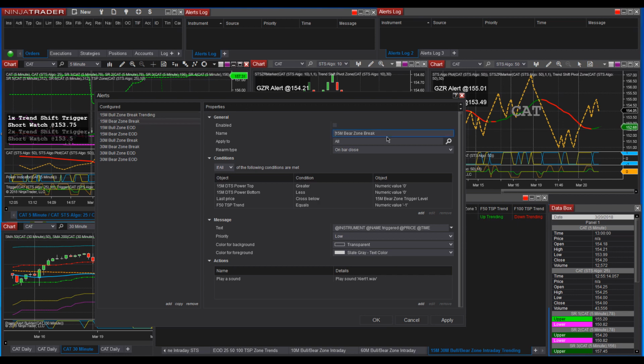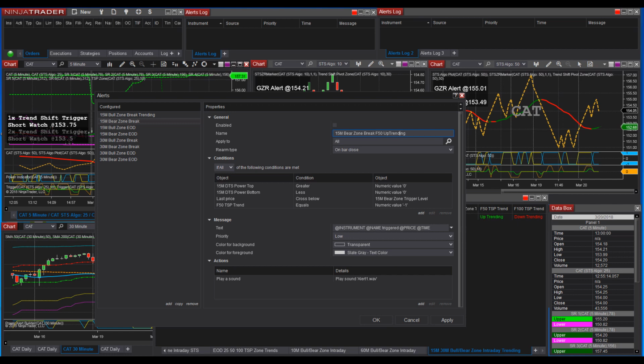Now I actually need to put one more description here. It's a 15-minute break. It is an F50. We're just going to go ahead and call it uptrend instead of trending. Make that a better definition. Factor 50 uptrending.